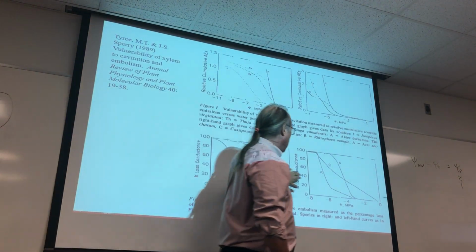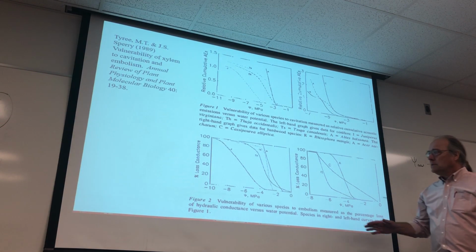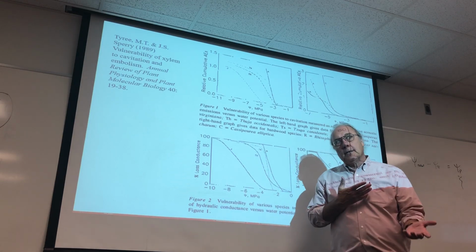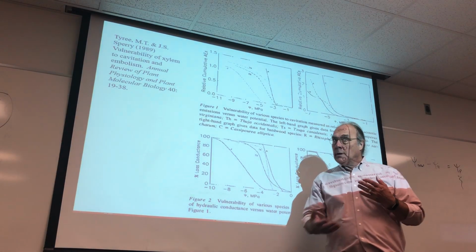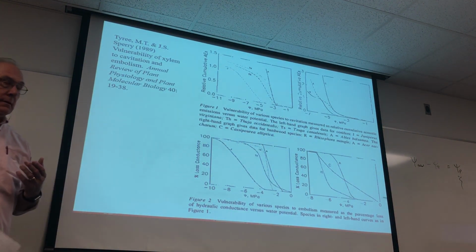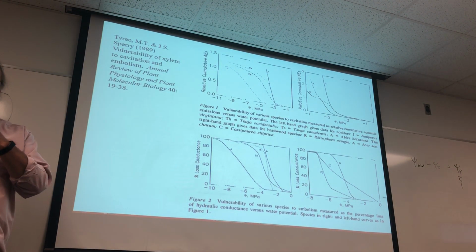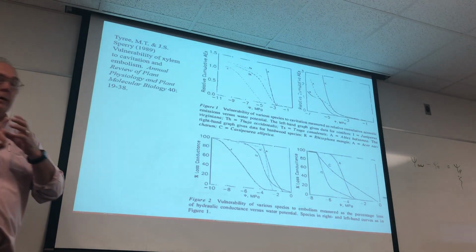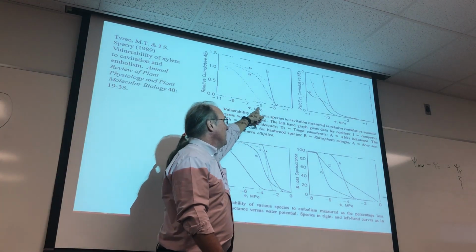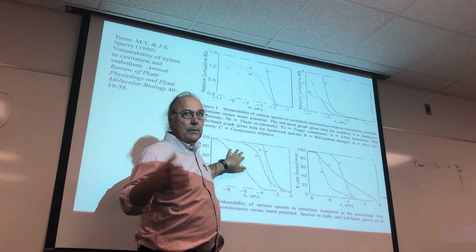This just shows 1, 2, 3, 4, 5, 6, 7 different species. Similar things are found all over the place. So this is a common occurrence in plants. You have to deal with it. Again, showing in a drying soil, as the water potential of the soil decreases, because the water content is decreasing, its potential becomes more negative. The water potentials in the plant also have to become more negative to keep taking up water. And as the water potential in the xylem becomes more and more negative, you risk blocking off the pathway with more and more of these air bubbles.